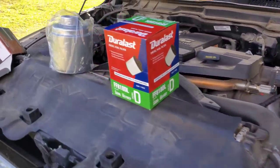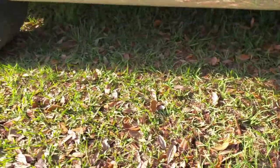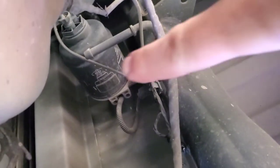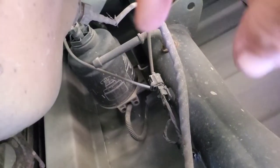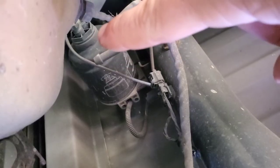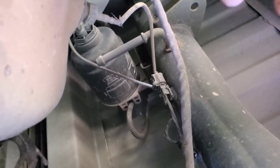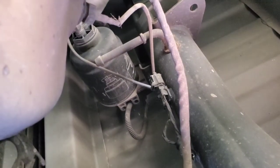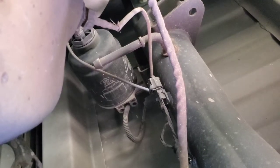We're going to be replacing both of these today. The aft filter — where does that go? Because that's what everyone wants to know. Real easy: go to your passenger side behind your rear door, just in front of your rear wheel. Get underneath — without getting fire ants on you — and there it is right there. That filter has a connection on the bottom. You're going to unplug it, spin the filter off, take the entire assembly off, spin off the sensor, change it out with the new one, put the old sensor on the new one, screw the whole thing on, and plug it back in. Make sure you do not lose your O-rings that come with it.